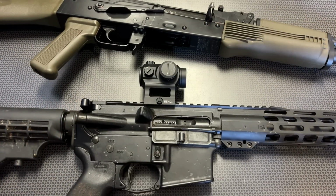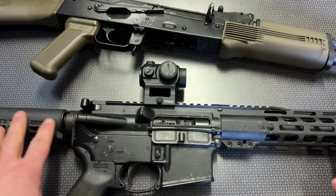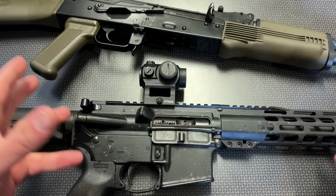Now, the AK is known for the reliability, and as you saw in the intro of this video, I've put them to the torture testing max on the channel, dropping them, running them over with trucks, and filling them with mud, and they do work incredibly well, but will still have their malfunctions when pushed to the limits and the actions are filled with grit. Now, they do run better than a lot of other platforms out there, and that's why they're insanely reliable, but I have found them slightly less accurate than their AR counterparts, but not enough to make a difference.